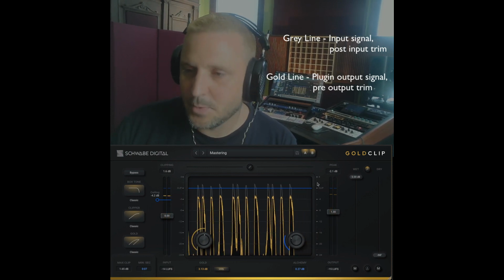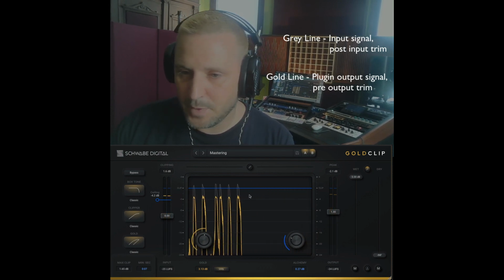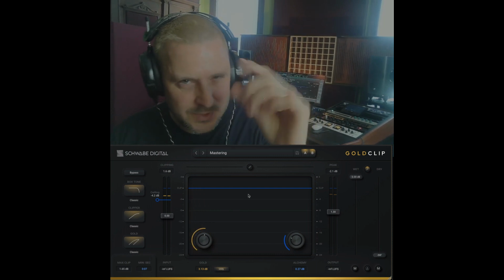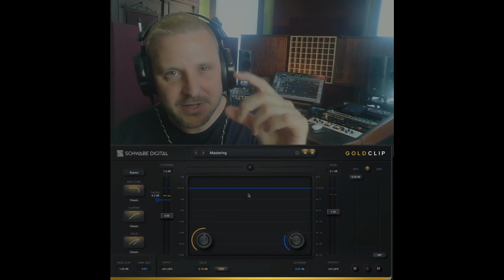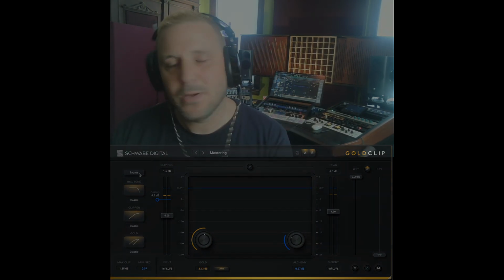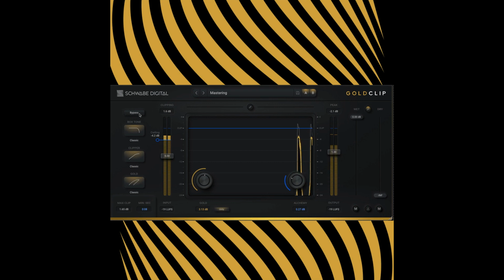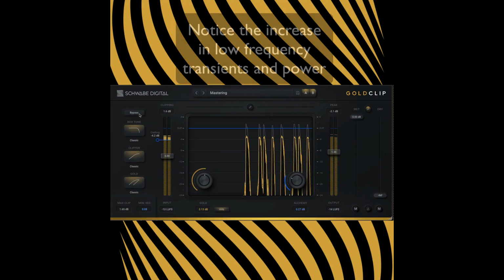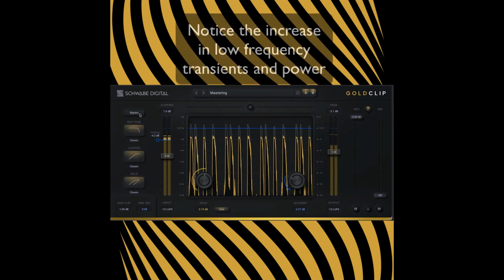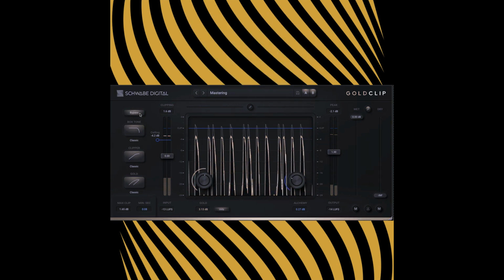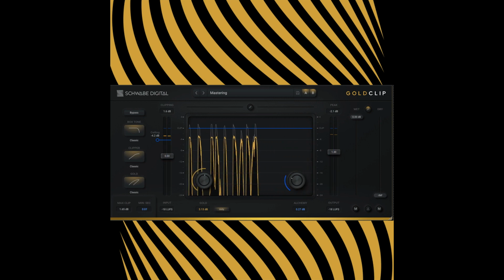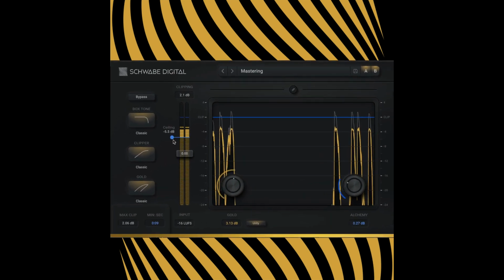So what this is telling us is peaks are at +2 and our output peaks are at -3. So we have 5 dB of gain change to the peak, right? The peaks are 5 dB lower, but the perceived volume when I push bypass and unbypass is about the same. Pretty wild, right? Now if I want to mess it up.